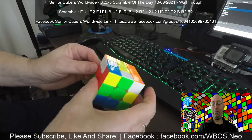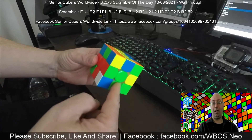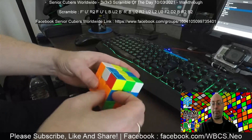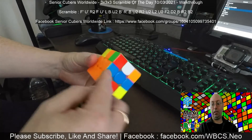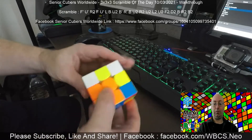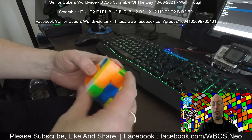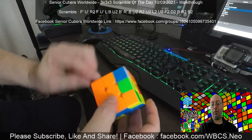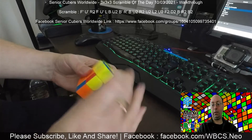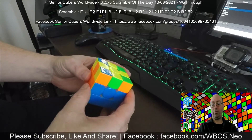I was looking at the blue-red when I put that one. So that gives us those edges. I'm going to put the green edge in now just because I'm going to play with it. So I've put the green edge in; blue-orange is in, so I'm going to insert blue now. I should have a cross. Inserting at the back — that was a back insert. Insert this front edge for green-orange. Red-blue at the back again — good old back sexies, half cross to full cross.